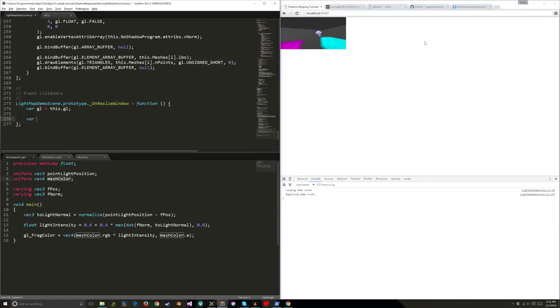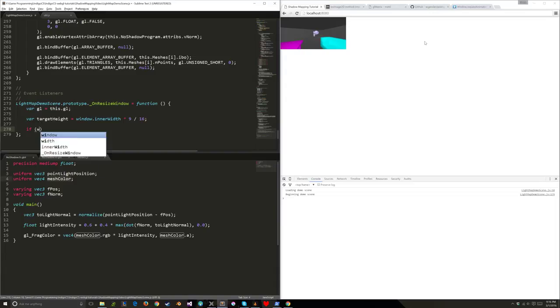If the canvas is too tall to fit inside the window with that ideal height, I'm going to center it vertically. Wait a second, what am I trying to say here? If the window is taller than the canvas needs to be with that target height, I'm going to center it vertically. If it's not tall enough, I'm going to center it horizontally and instead use a target width based on the target height. So our target height is going to be the inner width of the window times 9 divided by 16.